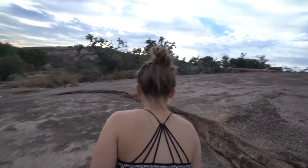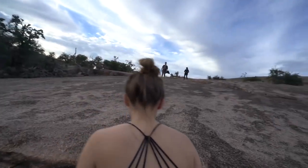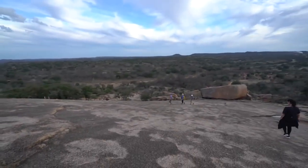Halfway. Oh gosh, I'm already winded. Oh my God, I'm tired. That feels a lot steeper than it looks. Yeah, I know. I'm not looking forward to walking down. I feel like I've hiked up to the top of Half Dome in Yosemite, but in reality, we're only up a couple hundred feet right now. We're already winded.